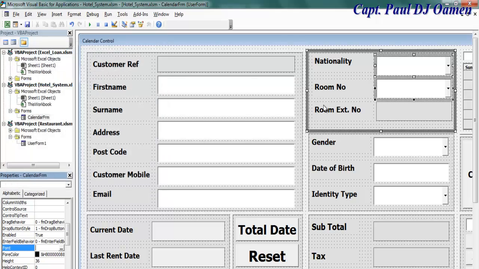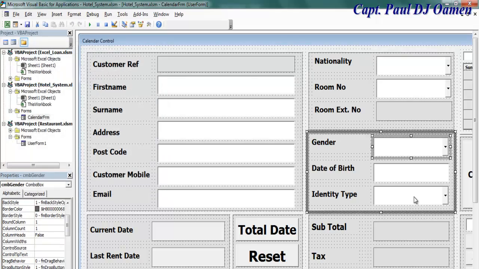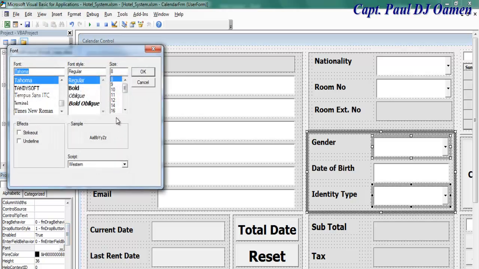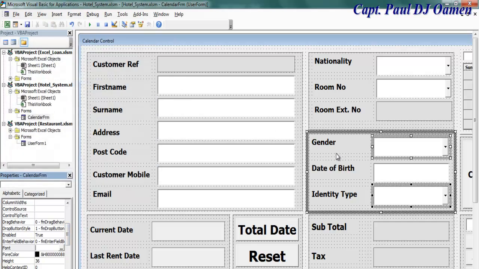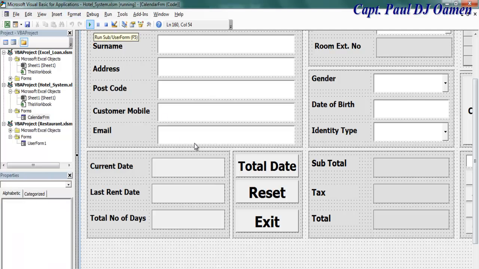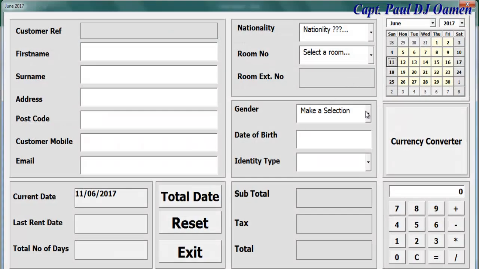Let's leave it as regular in this one as well. I think that might be all. Alright, male or female. Okay, nationality, family. Alright, that is fine.